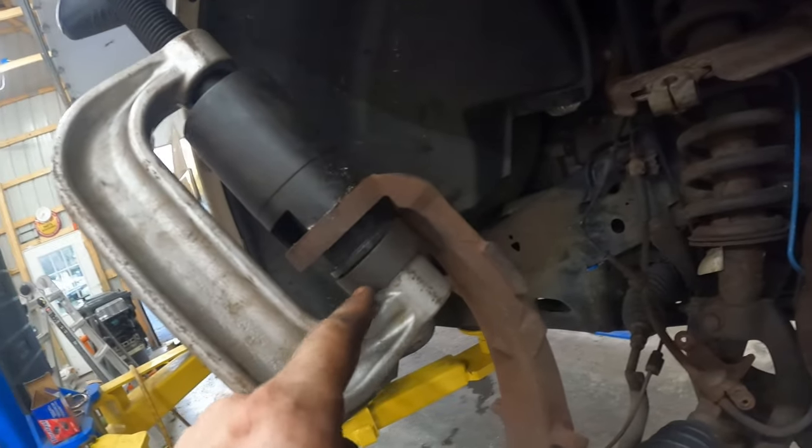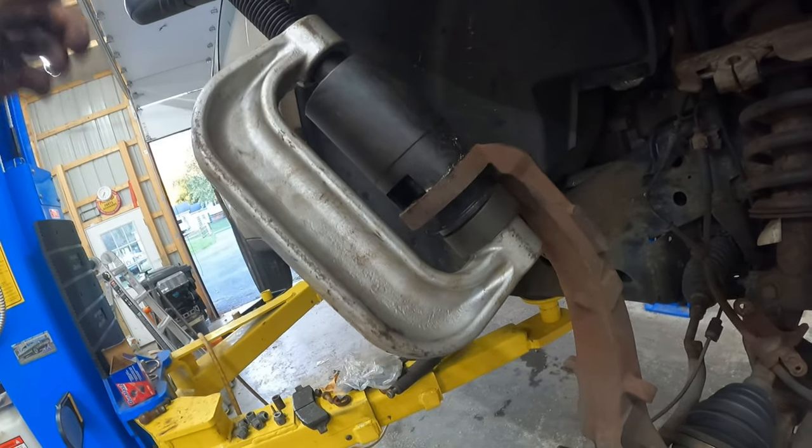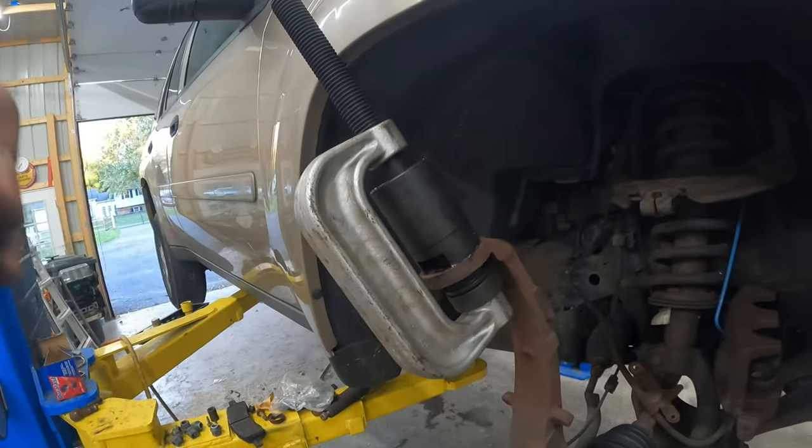Take a quick look. I've got a large cup up top, something that's closely meeting it. I'm gonna see that. If that slips, I'll do something else. I'm gonna start tightening this. Sometimes you tighten it and you gotta kind of look at it, hit the top with a hammer to get it level. I had to do that before. This is still cold, so let's see if I can get that in there.